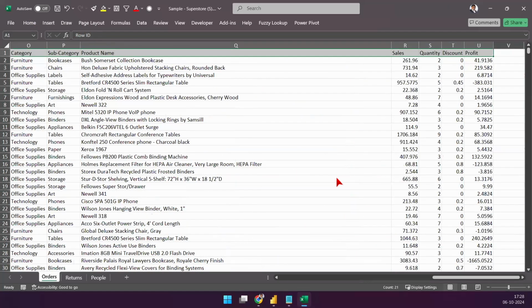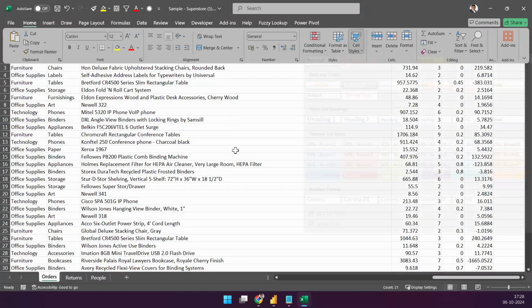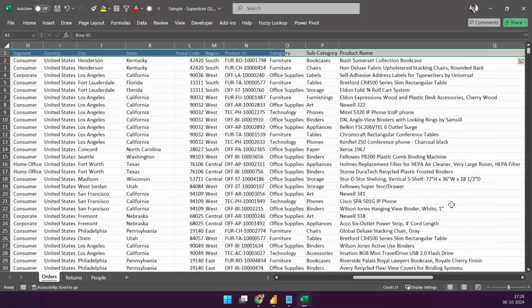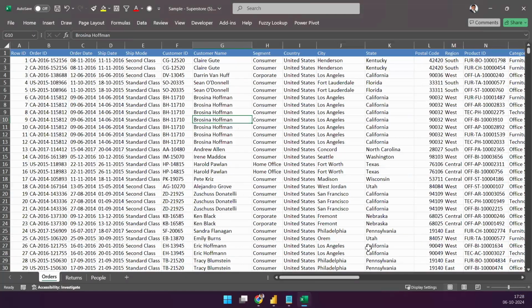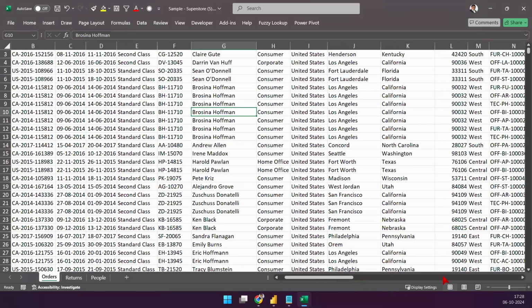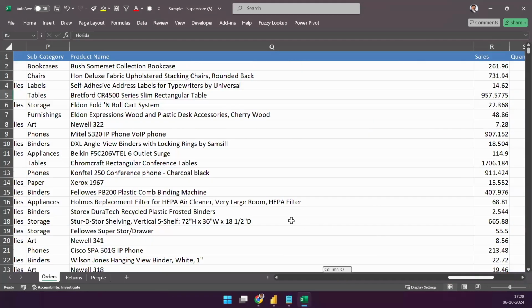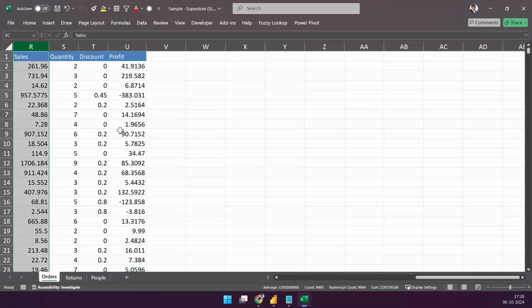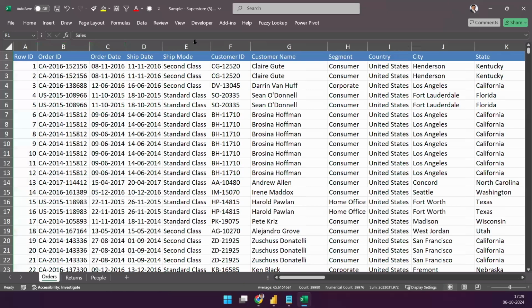So this is our data set, the sales data set that we have, and we'll talk more about this in our session. But I'm going to quickly connect to this data set. A few metrics that we are concerned about are sales, quantity, discount, and profit. These are the different metrics, and you have a lot of other dimensions with which you may want to slice and dice your data.